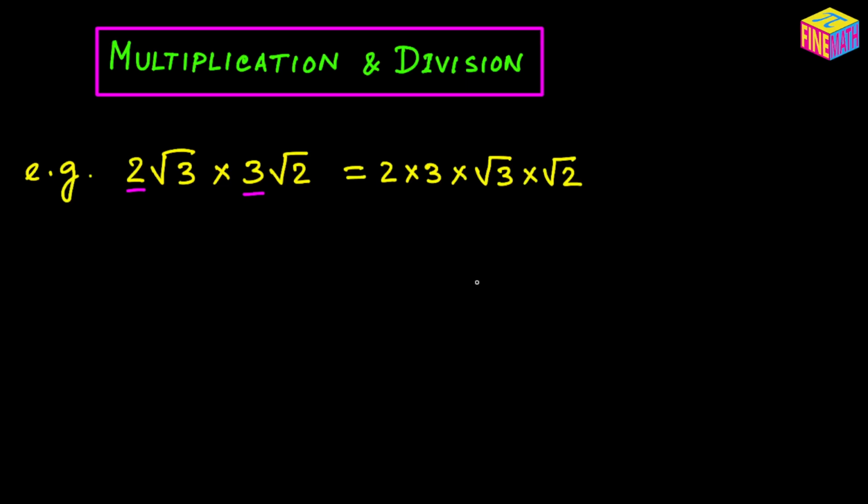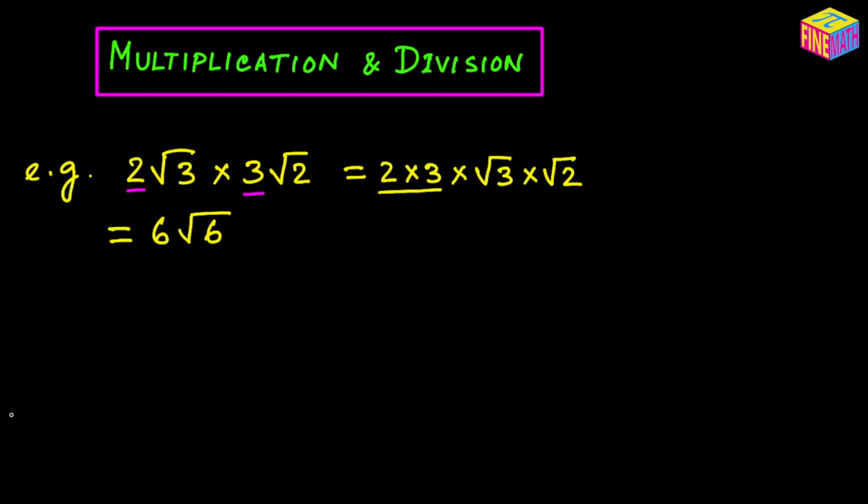Right, so this is our total product, and from here we can say, okay, this is looking like 6, so that 2 times 3 becomes 6, and then square root of 3 times square root of 2 will become square root of 6. That's from the property of radicals. If we have square root of a times square root of b, that becomes square root of ab. So using that same property, this is the value we get. So the product of these two radicals would be 6 times square root of 6.